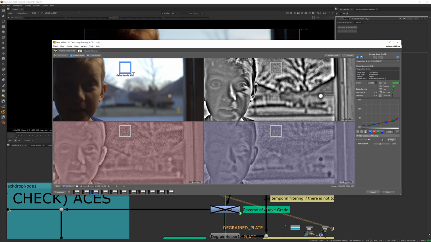So again, it's a good start, but if you want, you can come in here and sample certain areas. The minute you move this, you're going to see the option come up here to do a manual fine tune. So I can come over here and physically grab this. And if you change this square, you can see it gets bigger. That means this is really good. It's a nice big sample.